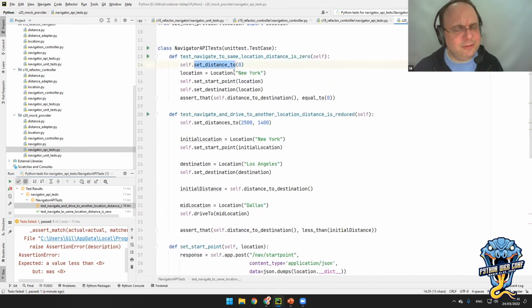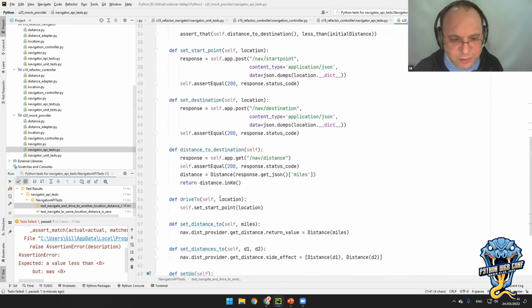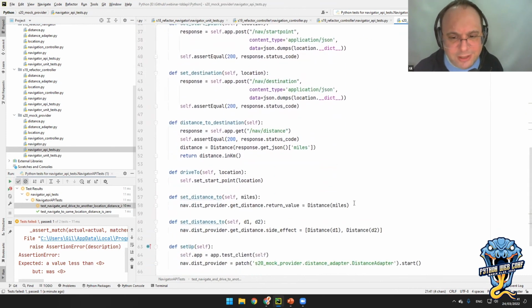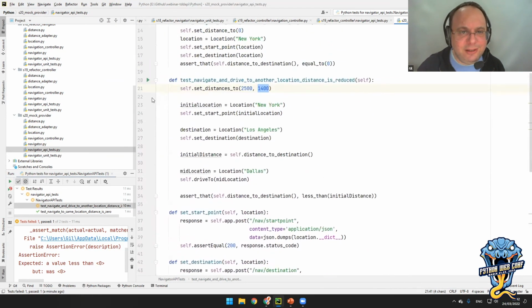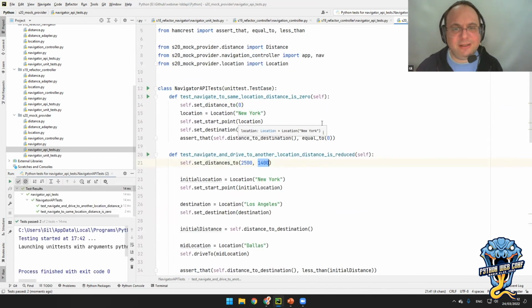Set distance, kind of like what we did in the unit tests, and set distances, which means first return 2500, then 1400. Where is it? Here. Okay, it's a mocking thing. And at this point, let's see if the tests are running. Yes, I have two APIs running.